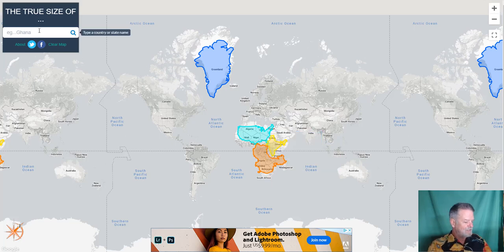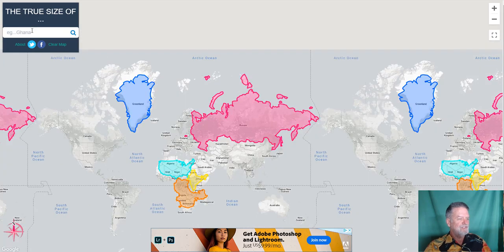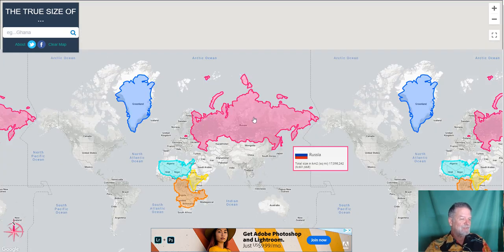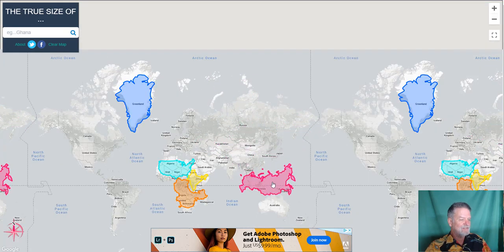Russia is another one. You look at this map and you go, wow, Russia is just huge. Well, actually, if we drag it down to the equator, this is a more accurate representation of its size. Suddenly it's not as big. The reason it looks so big on most maps is because of the projection and the distortion associated with them.